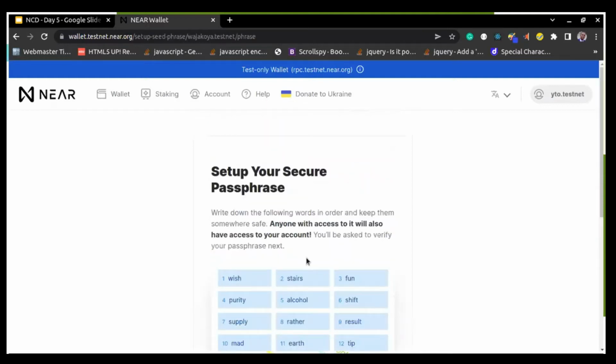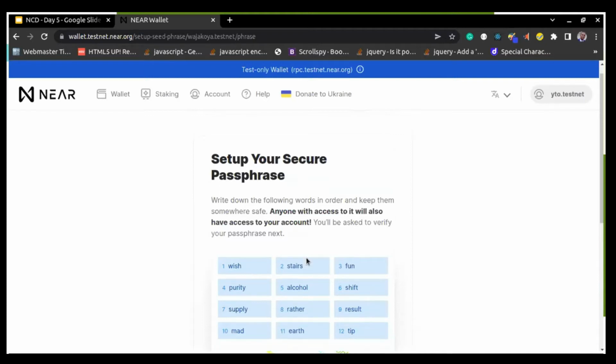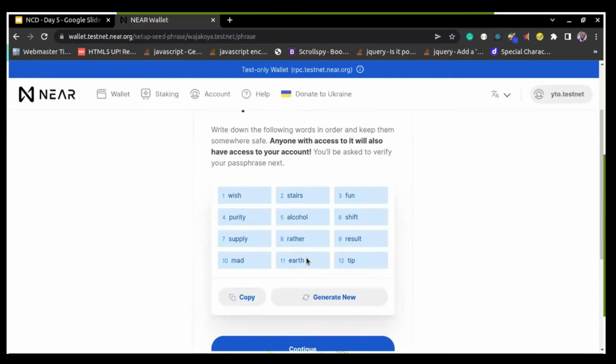Now, you realize that we are presented here with a list of words in a certain order, okay? Now, this list of words is what is going to help us regain access to our account or wallet address in case we lose it, in case we log out from it. So this means that if we forget this particular word set and its particular arrangement, then we're going to lose access to our wallet.